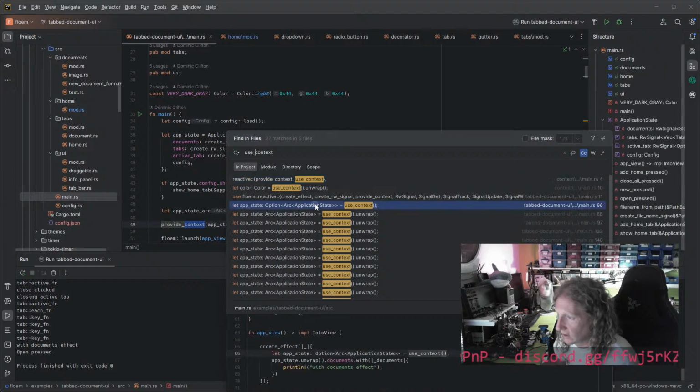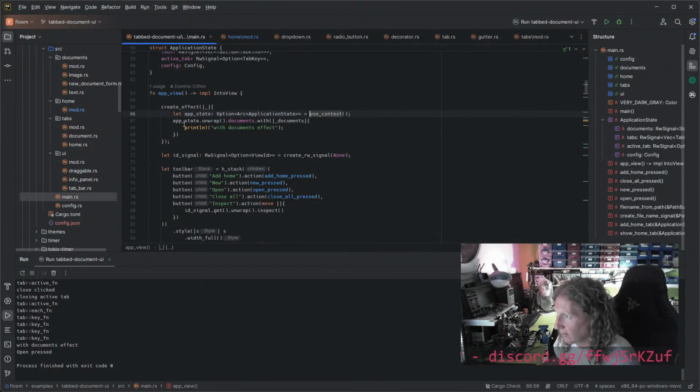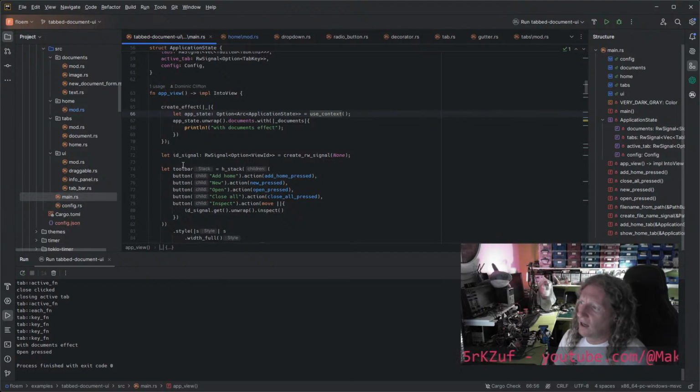Yeah, and they do this kind of thing, right? So when you're creating your app, you can go use context and then you'll get your app state thing, right? The Floem one is a little bit weird because if you call provide context and you give it something, that means that there is a context instance for that type of thing that you gave it.